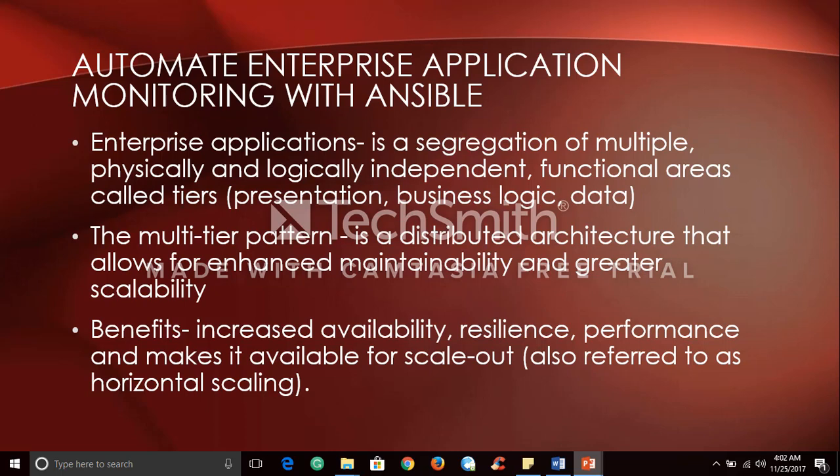Typically, all of these enterprise applications adhere to the classical three-tier architecture, which is presentation tier, business logic tier, and data tier. Their logical and physical separateness makes distributed applications available for scale-out, that is, horizontal scaling. This means that a tier itself gets distributed across multiple physical servers to effectively distribute the load that otherwise needs to be handled by a single node. In such a scenario, communication between adjacent tiers is handled by load balancers, which relay incoming requests to a particular node in the cluster.